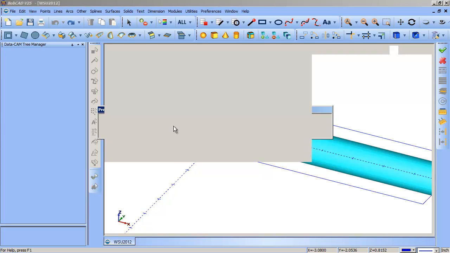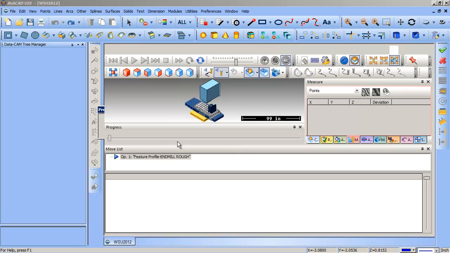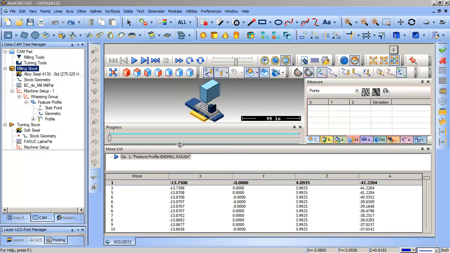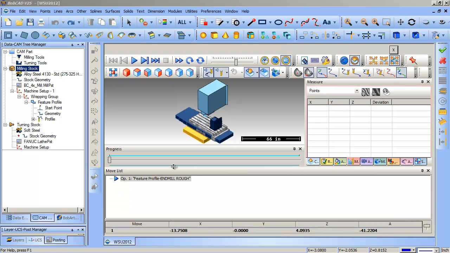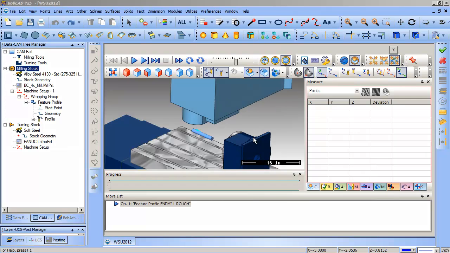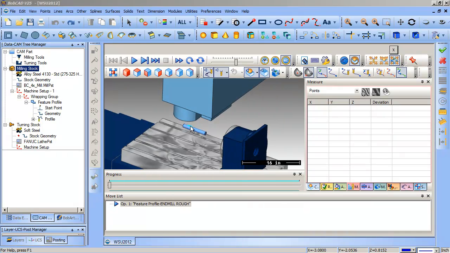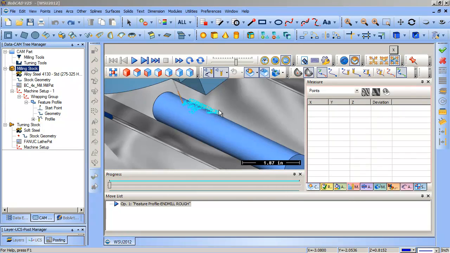So everything changes. So now I move that out of there, and now your wrapping text works because I reset all that stock stuff.